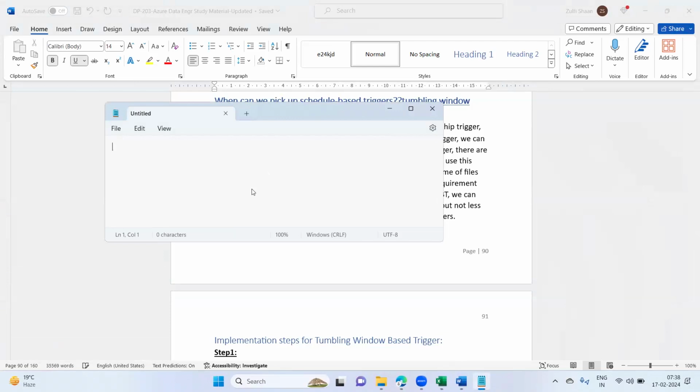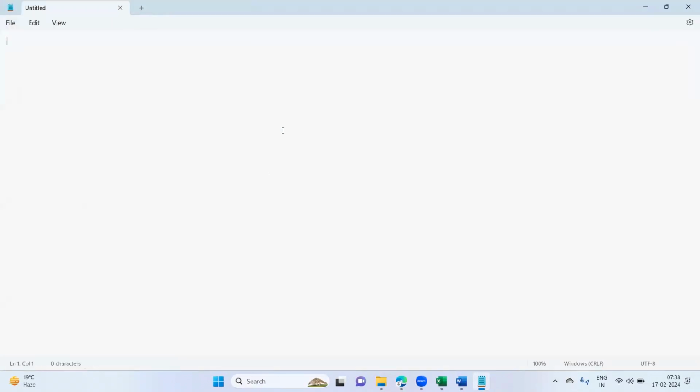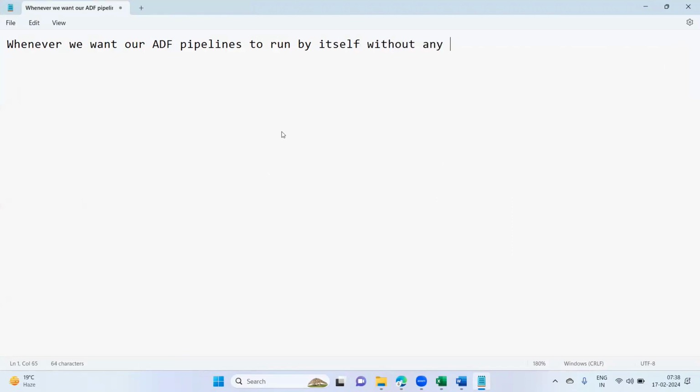Whenever we want our ADF pipelines to run by itself without any human intervention, then we'll use triggers.